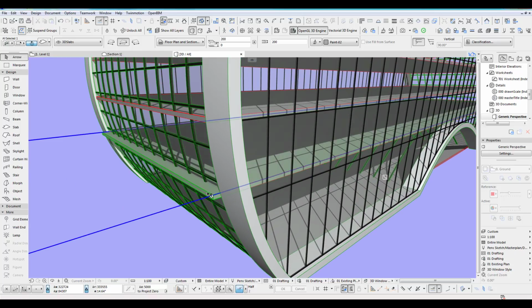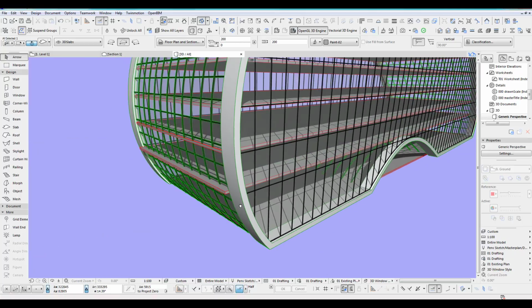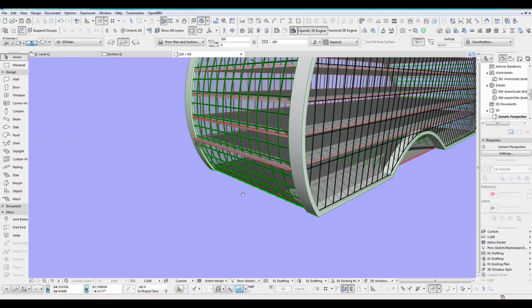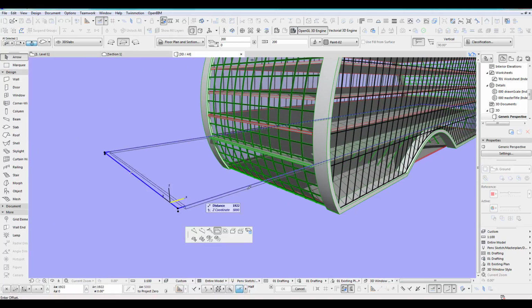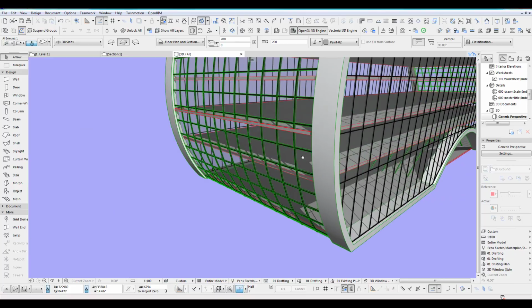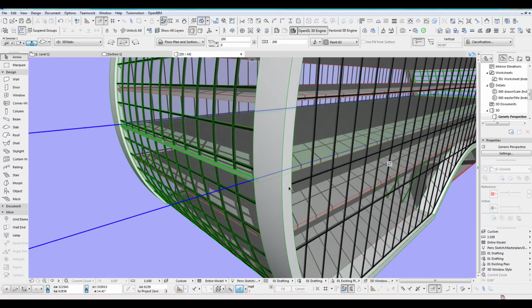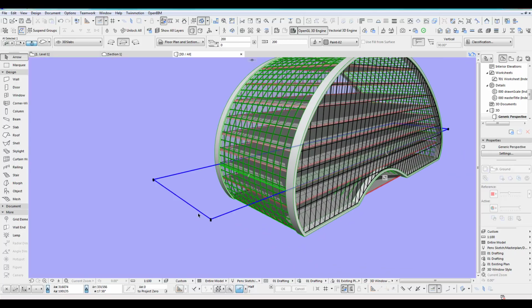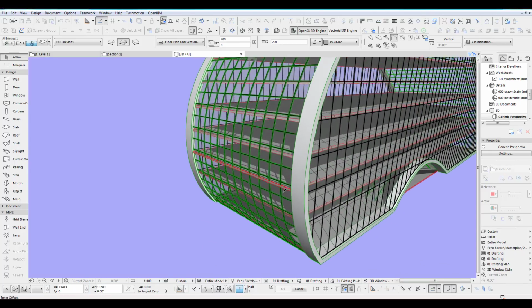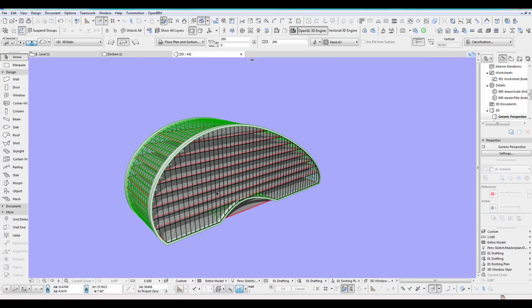So as you can see, you can't take it here. That doesn't work. So you have to go back to the original slab. There you go. And you just move this inside. Okay, yeah, you see there's another one there. But look, that's still a lot faster using the shell tool to cut it off. And you have to adjust just those two quickly, move them inside. There you go. That's pretty cool, actually.